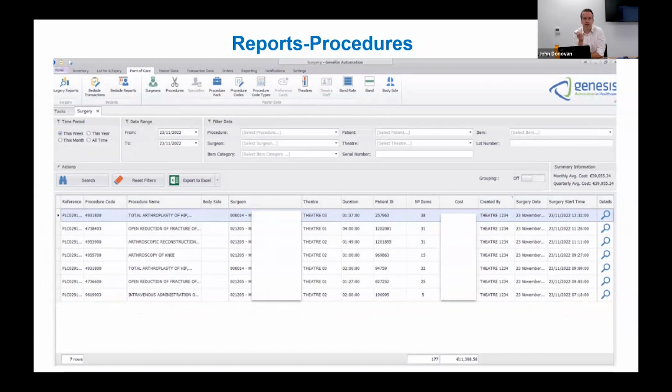Another example: because we're using the Zebra TC51 scanner across the hospital, we capture a lot of data. We capture the consultant, the date and time, and obviously all the products. We also capture the procedures. So a lot of rich data is held electronically, and it's very powerful data to have, whether you want to do patient level costing or research. The hospital is moving towards an electronic patient record, and from a consumable implant perspective, this in itself is an electronic patient record also.